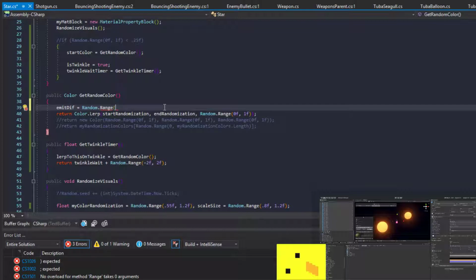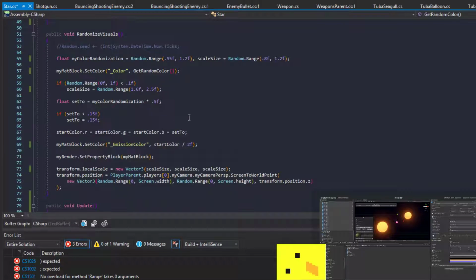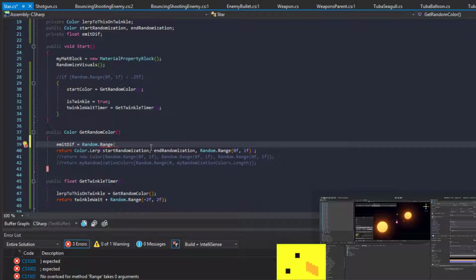This is the thing that's dividing out how much emittance versus color there should be, and right now we have it at 2. So let's randomize it from 2 to 3.5 maybe, which would be practically none depending on the color.